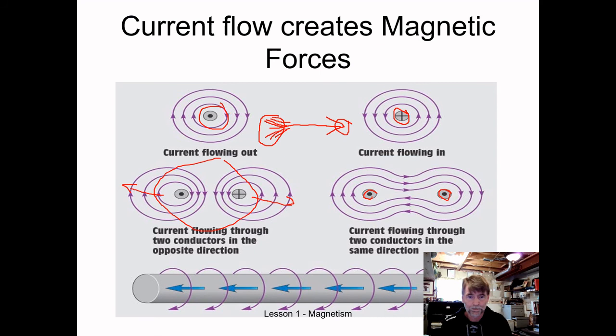And then at the bottom here, this is just a blown up conductor showing you the current and the lines of flux. You can practice your hand rule with that. Still using your left hand, right? Still using your left hand. Current's going to the left. Lines of flux are coming up over the top and down across the face of that conductor. Left hand. Okay, moving on.